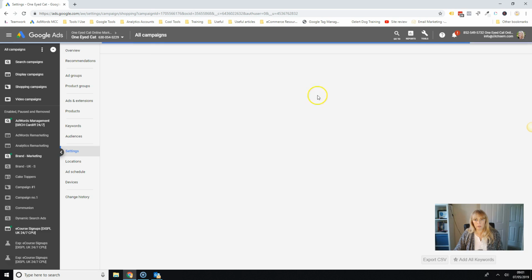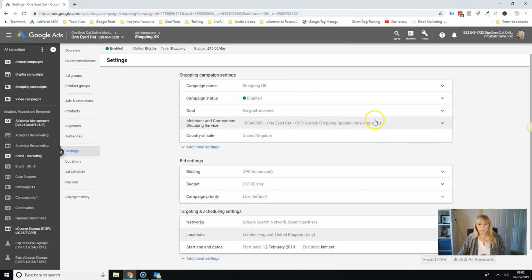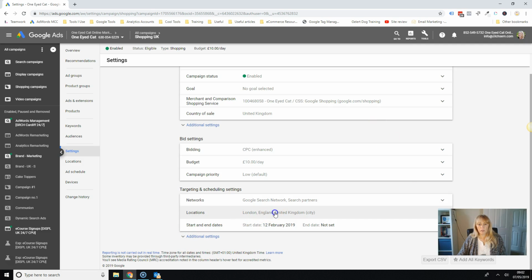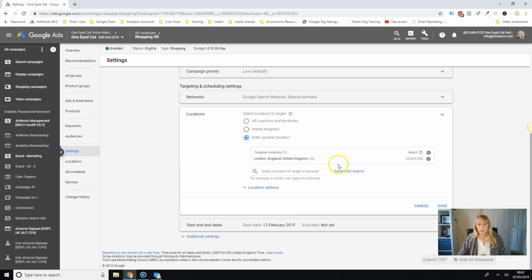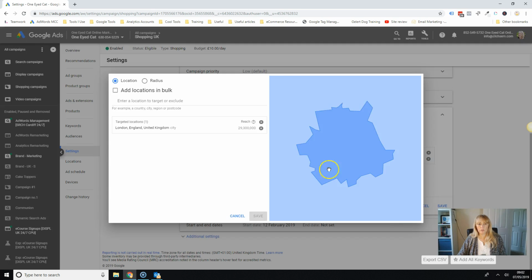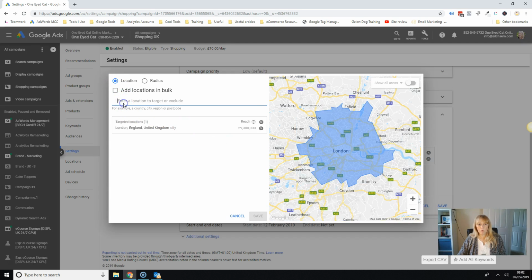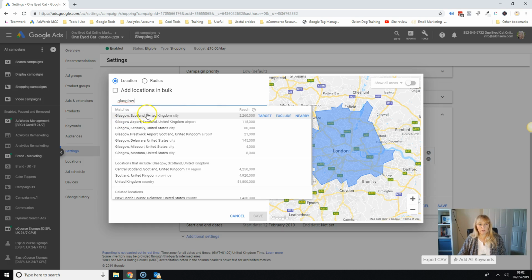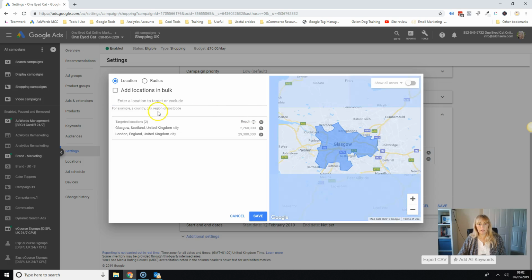Let's just pick this one at random, just so that I can show you where to go. You scroll down and find your locations here, and then go to advanced search to add more locations. So you might want to put Glasgow, if that's the one that I identified. You'll hit target and then just keep adding different locations to your campaign until you have added all the towns or cities that you identified.